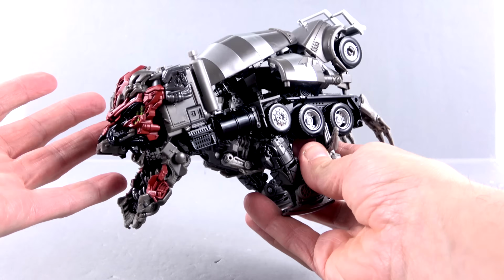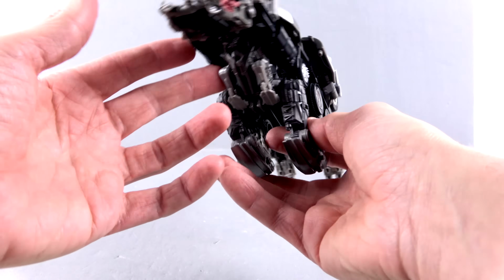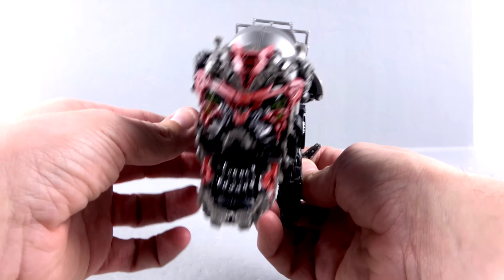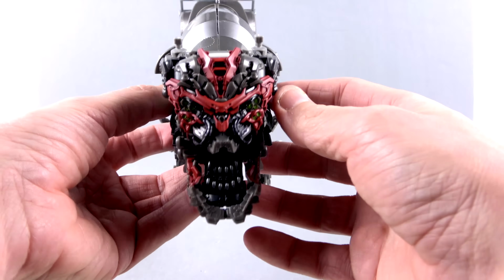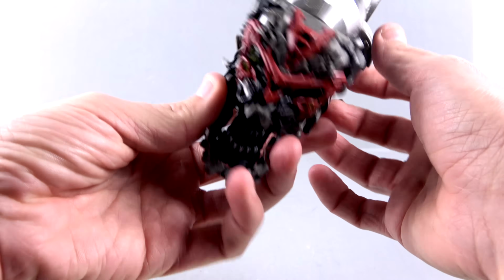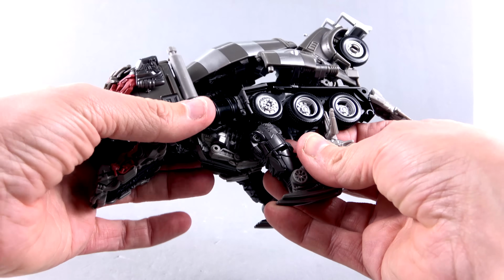This is his head mode, or combiner mode, I guess. Now, unfortunately, I don't have Scavenger yet. He is on the way, and Scavenger will attach to him, so I can't really show him attached to any of the other Constructicons right now. But again, I'm really liking how this looks. I like how everything comes around and does what it needs to do.